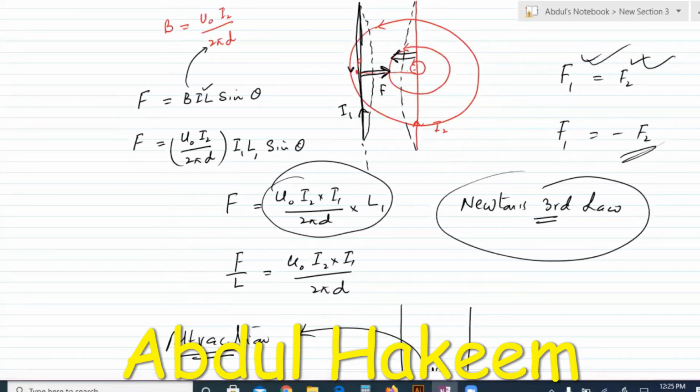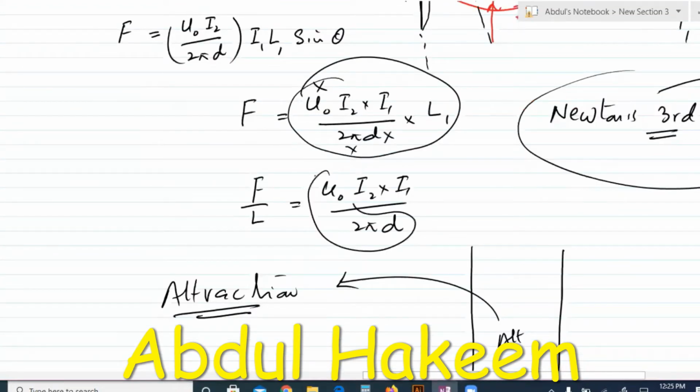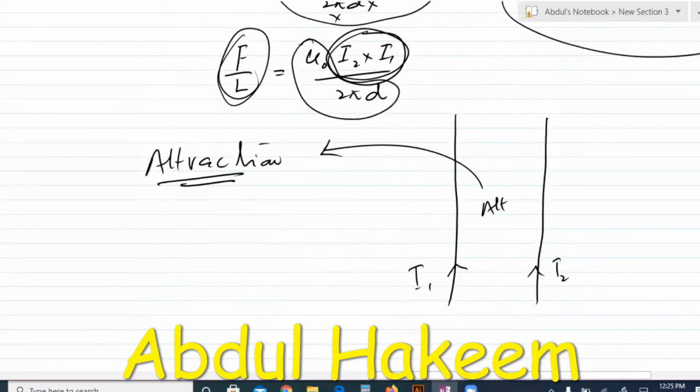And next important, in both, mu naught constant, d constant, pi constant. So when this portion is constant, then the force per unit length in both wires is directly proportional to the product of I2 and I1. So this is the evidence. So both are carrying same current or different current, but they will experience the same force. Whether the current is same or not, the force depends on the product of the currents. So both wires will experience the same force, whether current equal or not.